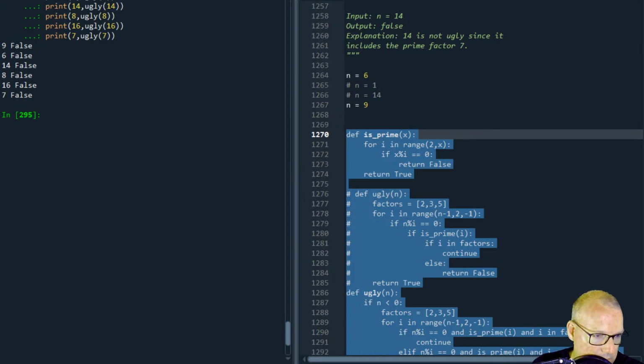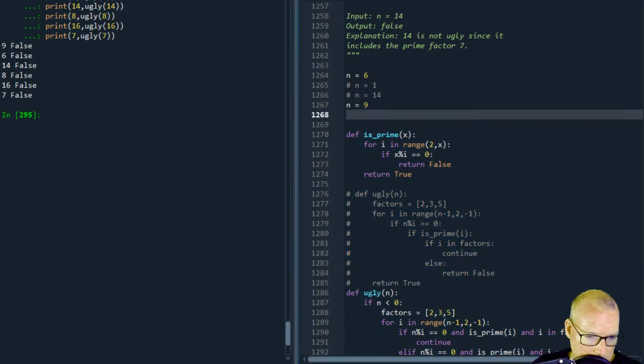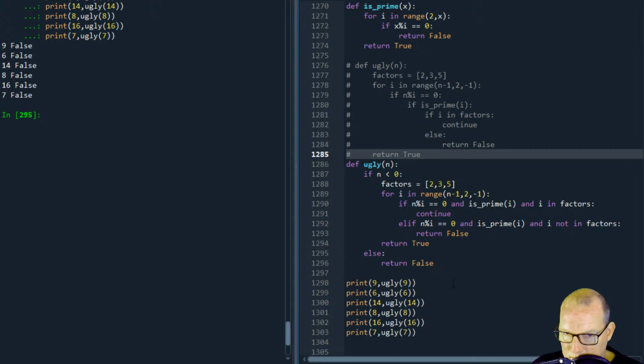We just got false. Why is our code giving us true in run? Output is true.